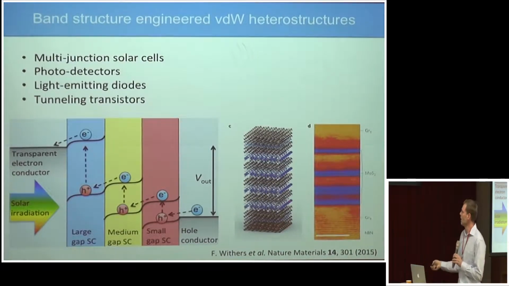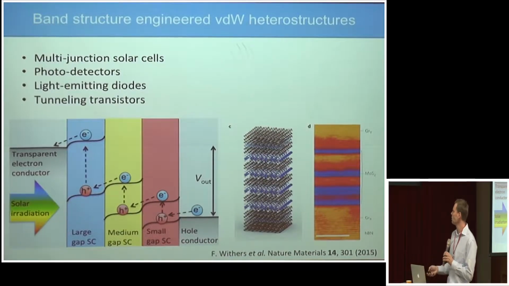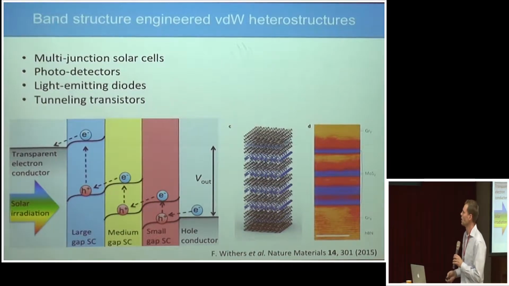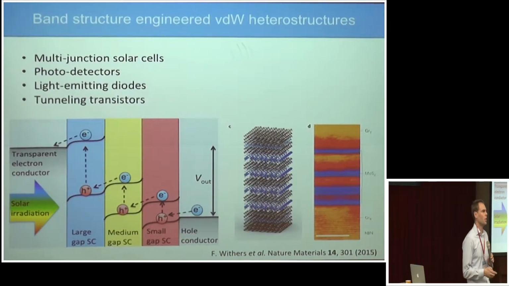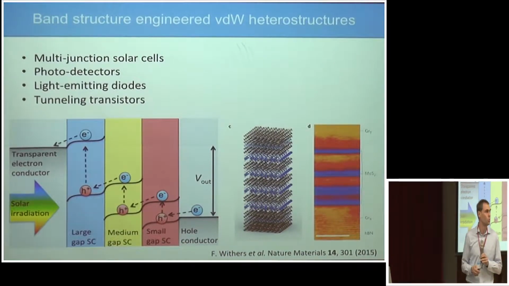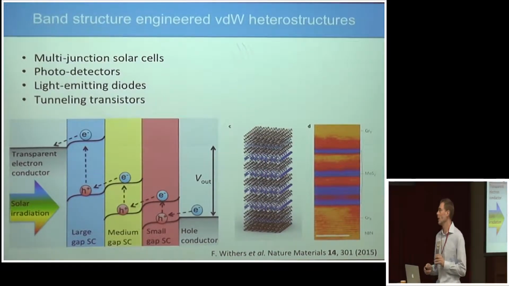And there are already examples of van der Waals heterostructures. This is from Guang's group in Manchester. They've stacked 20 layers of graphene, hexagonal boron nitride and transition metal dichalcogenides. Okay, so I think this is a really fascinating area that we are part of, and that we can soon, I think, really start to design materials atom by atom or layer by layer.